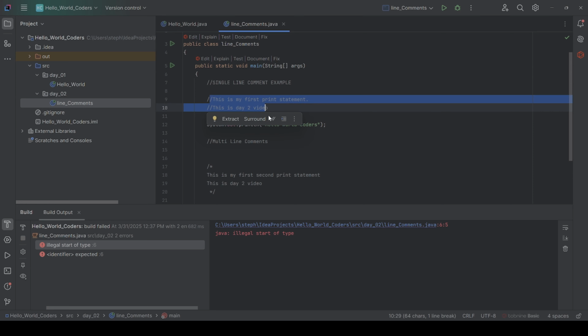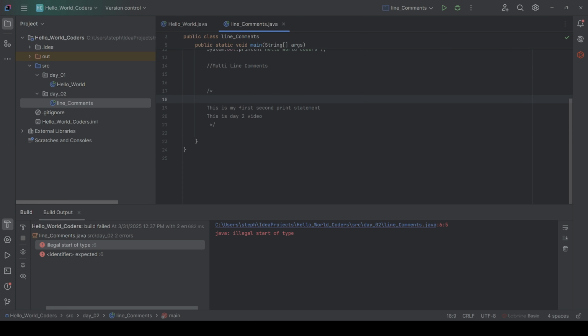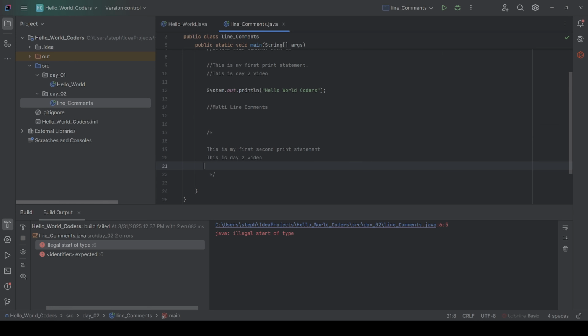There's less things on the screen, and obviously you can press enter to spread it out a little bit if you want. I like spreading things around to make sure it's easier to read. But again, the purpose of this is to help clean up your code a little bit. This, in my opinion, is the efficient way for you to use if you're writing at least 2 different lines.